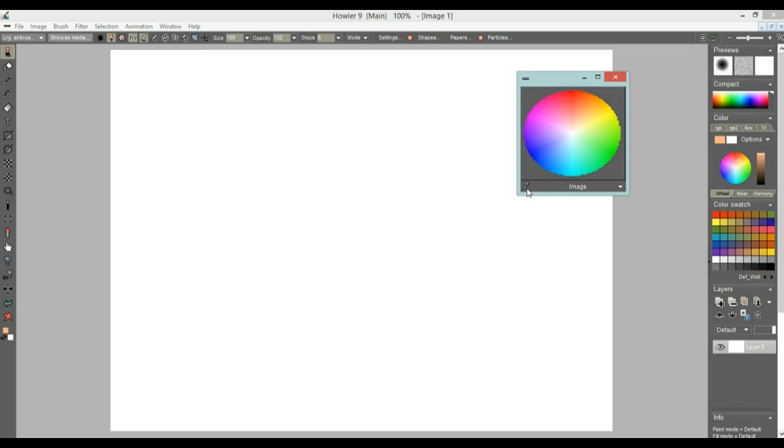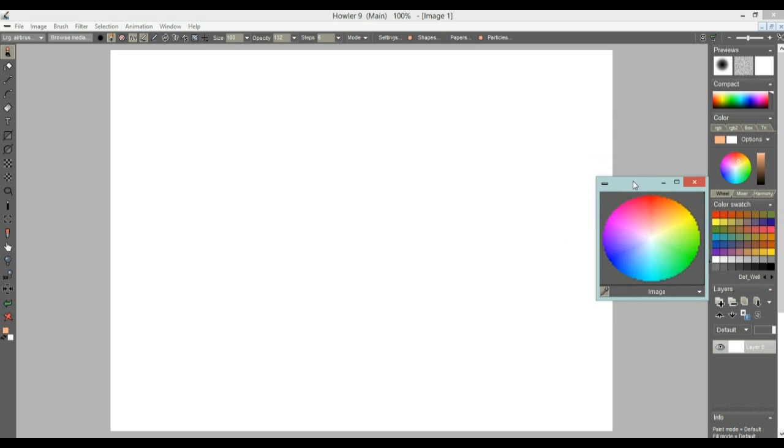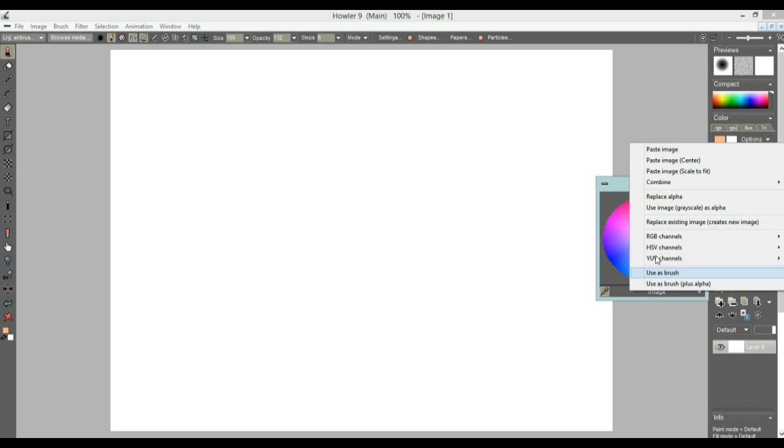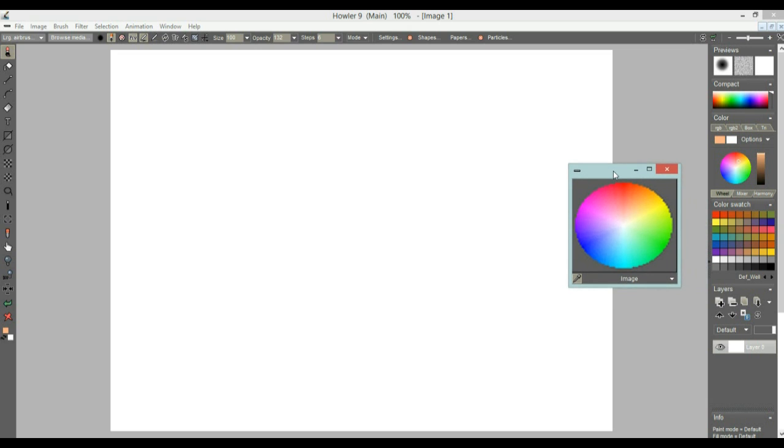We thought of it right there in the lower left corner. There's a little turkey baster or color picker icon. Click on that. So now this image is not just there to replace the current one if you want to. No, you could still use these options here. But really what you're doing is you're using this as the color picker.